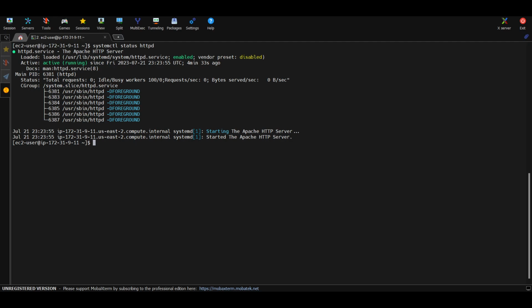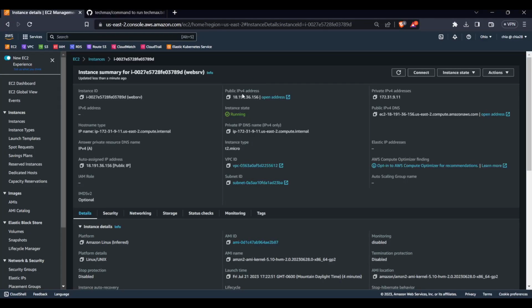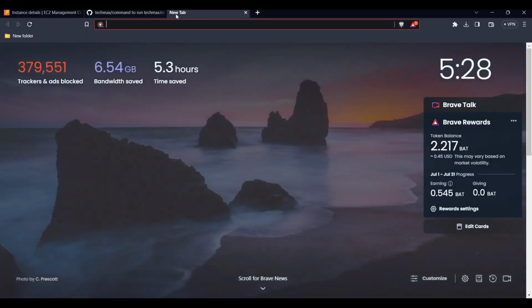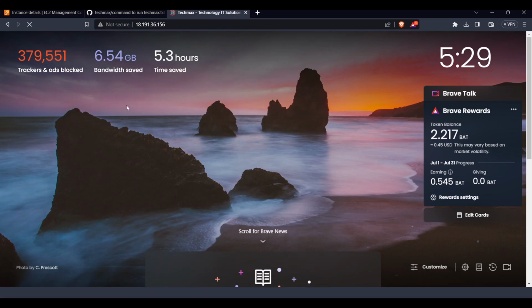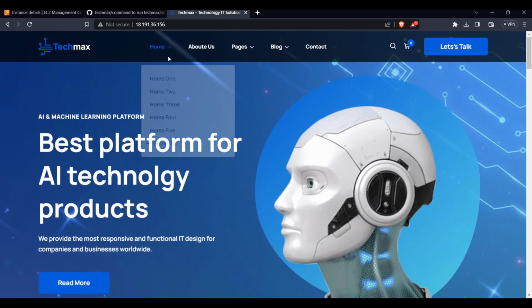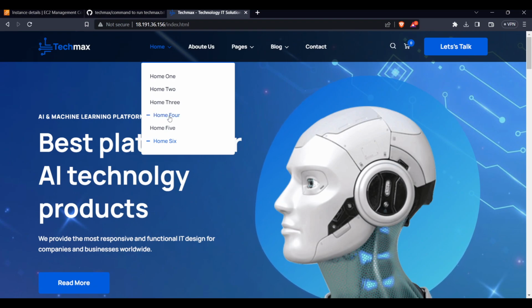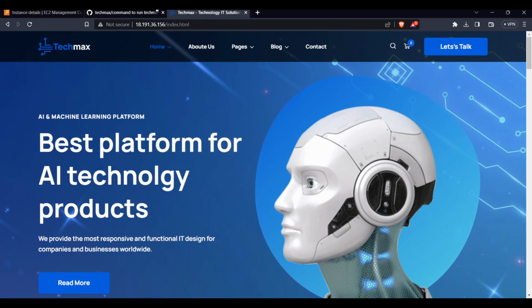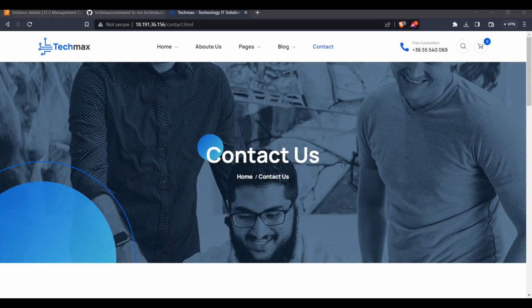Hold on. Can you guys see that? No, you can't. Since this is running, which is perfect and what we wanted, we're going to go to our IP address, copy that, and paste it here, and we should have our website running already. Let's see. This is it. Perfect. Our website is working. We have not only one, but six home pages, which is awesome. It has a lot of things. You can edit this, you can use this, of course. Up to you guys, and that's how you can host an HTML website on an EC2 instance.